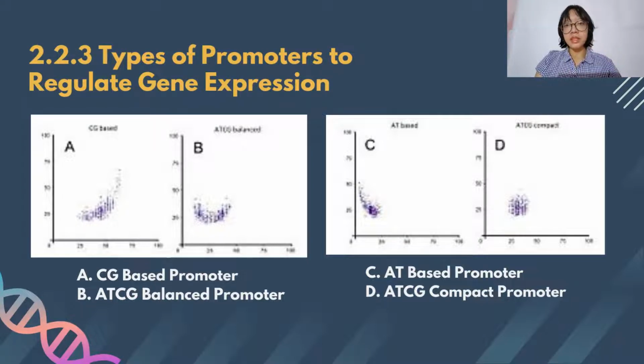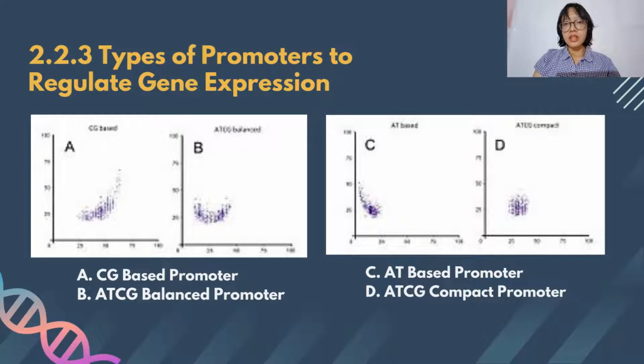The next one is AT-based promoters. Representative patterns are distinguished by high A plus T% and kappa IC values. The left side of the patterns is predominant while the right side is significantly less pronounced, and is characteristic for gene promoters from Drosophila melanogaster and Arabidopsis and less common in humans.